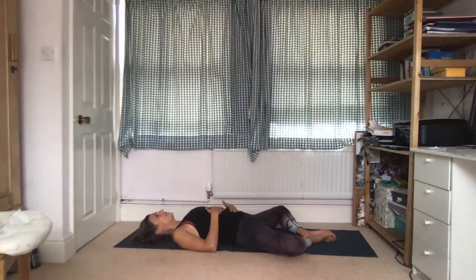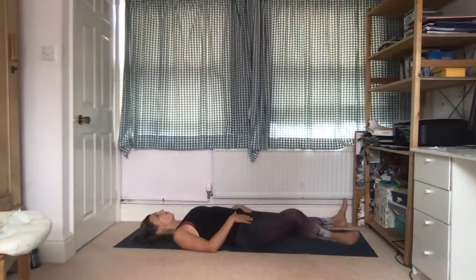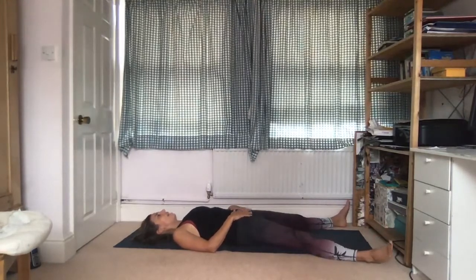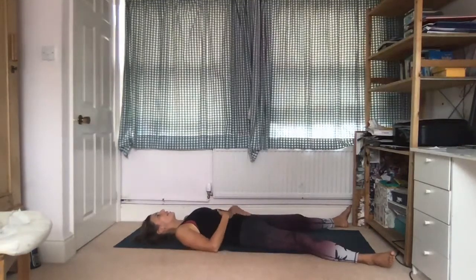There's very little constriction, very few creases in the front side of the body. And of course, you can always opt for your regular Shavasana. So just make sure again that you lift the hips up, place them a little bit further down the spine so that you really can release through the pelvis.